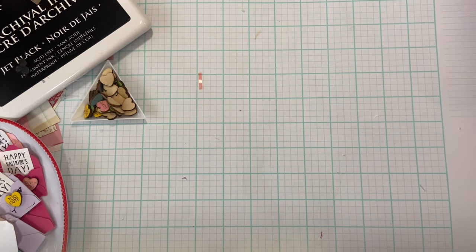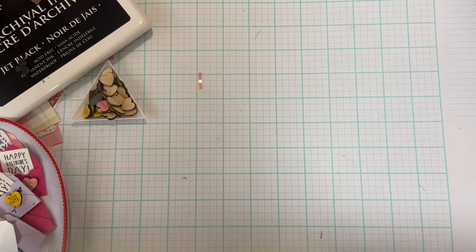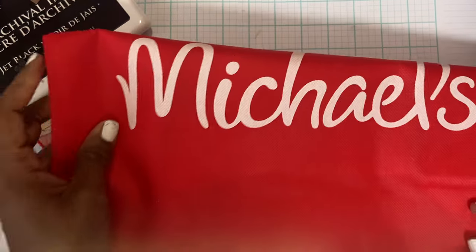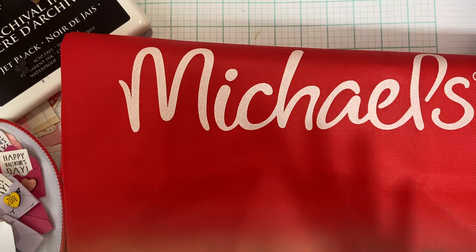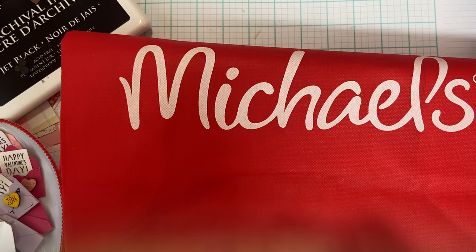Hi everyone, it's Muriel, welcome back. I'm still on the Valentine embellishment train and I wanted to show you guys what I made. I have a small haul that I did yesterday — not any scrapbook-related items, but for packaging my happy mail, and also me and my daughter wanted to see if there was anything else we needed for decorating our desks. I did go to Michael's — I had to buy this bag for 99 cents, really nice, and I also had two rewards which was perfect.